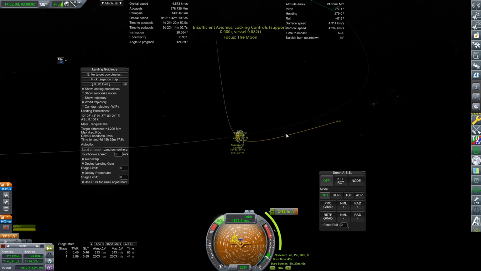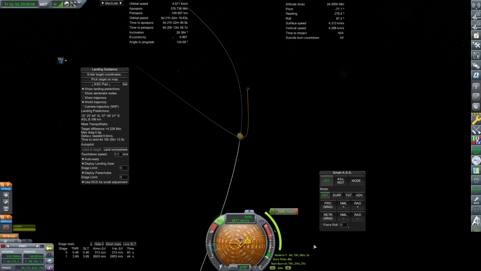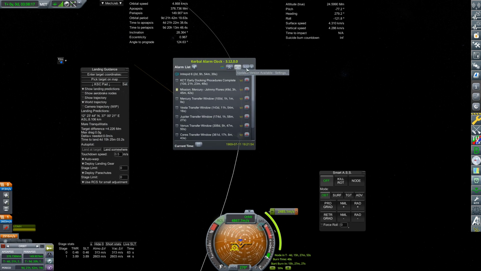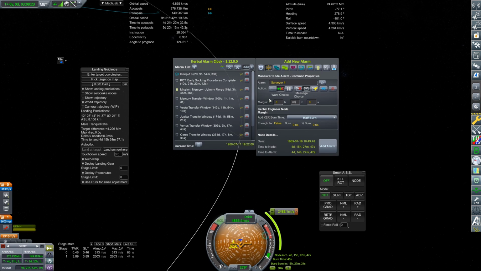Unfortunately, or fortunately, depending on your perspective, that node is in 4 days, 15 hours, and whatever, and we need to jump over to Intrepid 6 in just 2 days. So let's go ahead and put a timer on this. Come on back. A margin of like an hour, please.